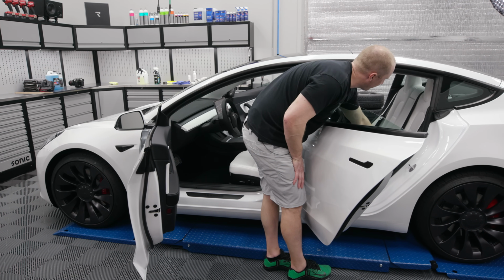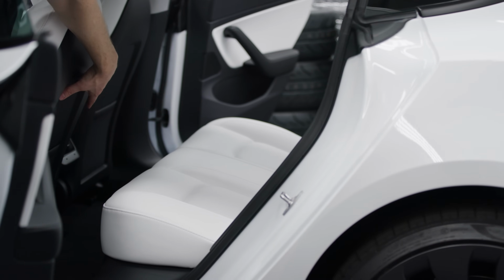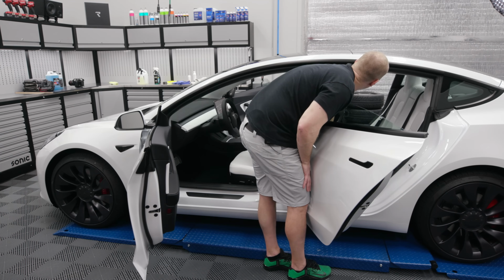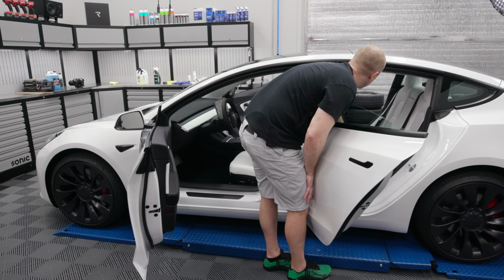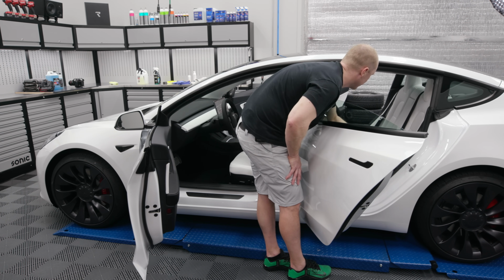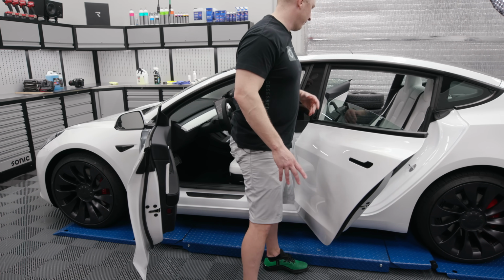This little piece here is vinyl. Did all of that. The back center section is vinyl here. And the top and the seats. I also pulled down the armrest so I could do all the little cracks in there, because when you put your arm on it, we have some level of protection.